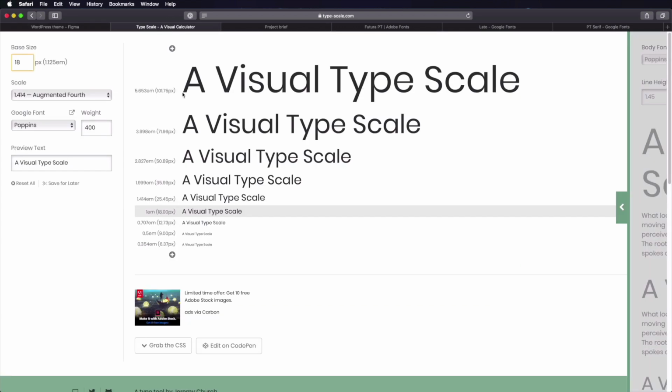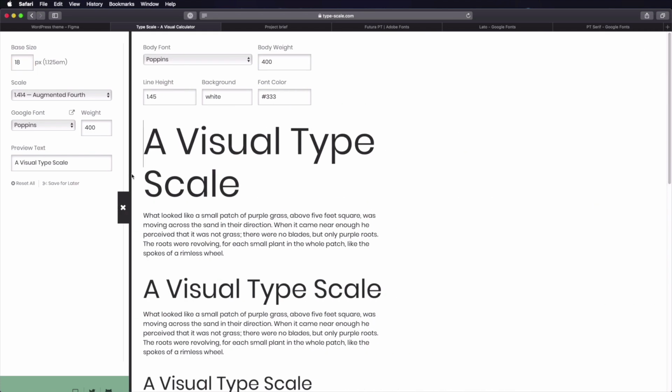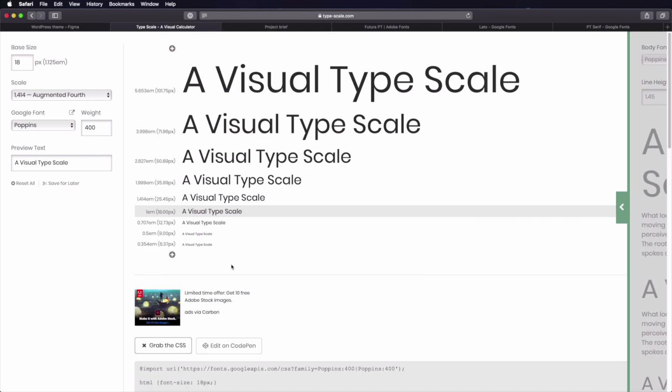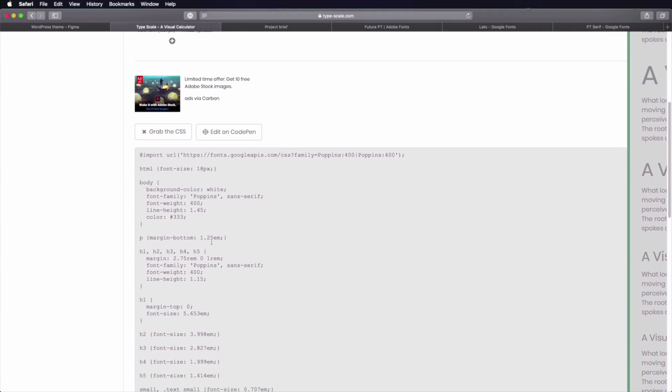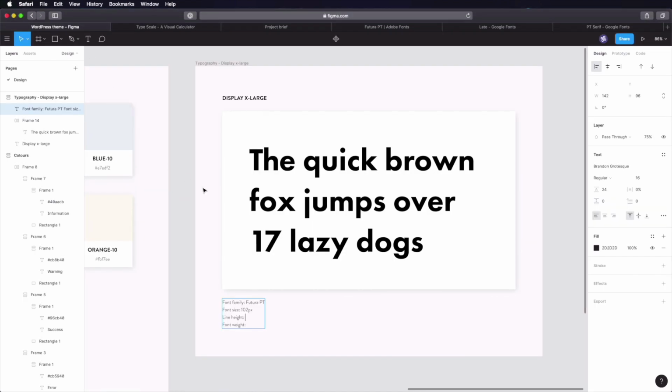If we go back to type scale, they actually give us some indications here. They are setting the line height to 1.15. Okay. So we can say 1.15 here, which is a multiplier. This gets multiplied with the font size. Okay.